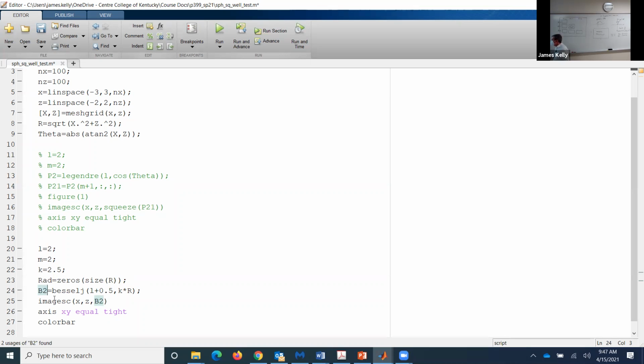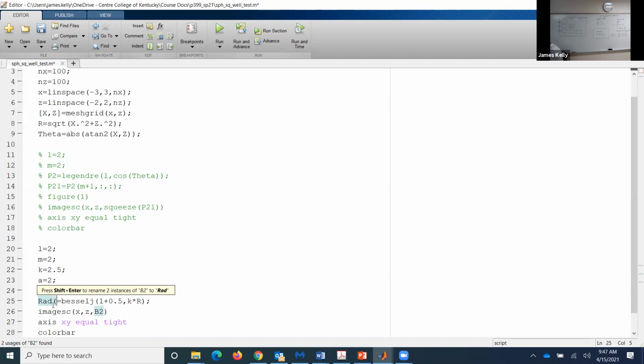And I haven't specified what A is. So let me define an A up here. In my examples I was doing by myself earlier, I chose A equals 2. So we'll be able to see that on our diagram. So I'm going to define A. That's going to be where it goes to 0. That's the edge of my spherical well. Now I'm going to change what the values of the radial wave function are, but I only want to change it in the locations where R is less than A.